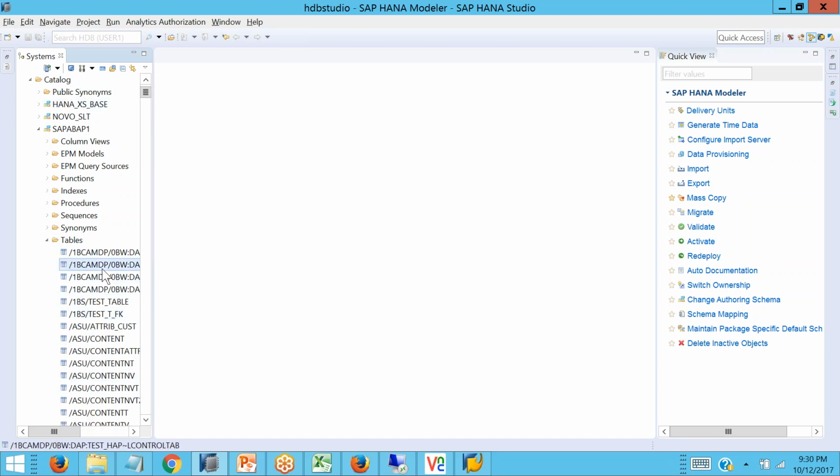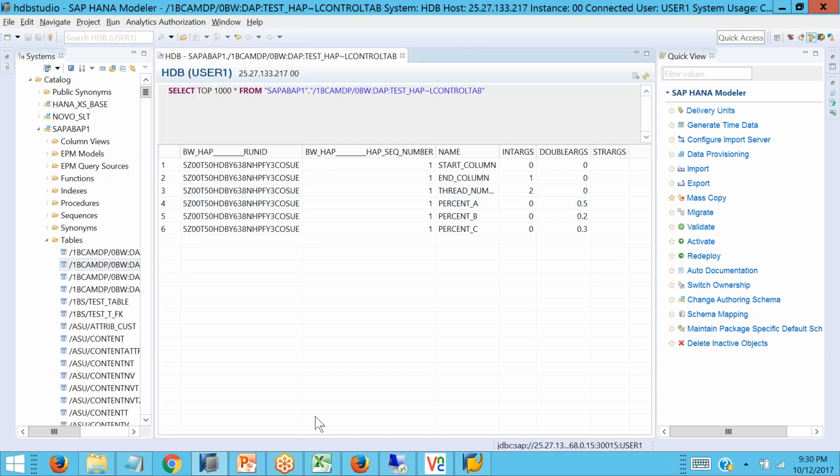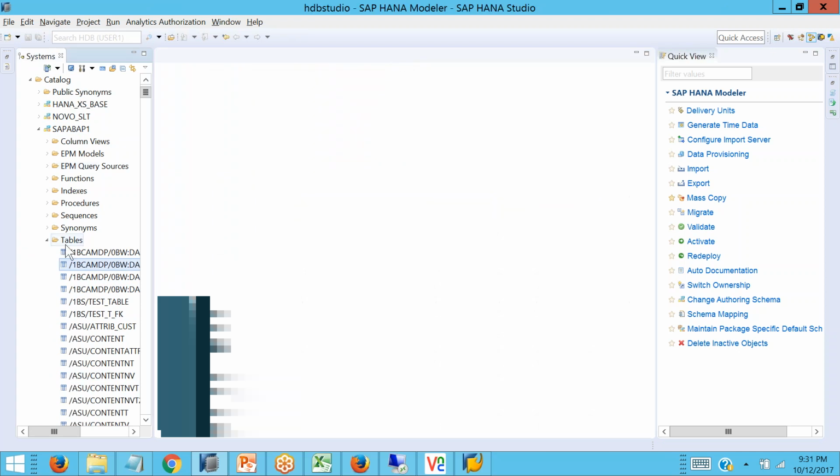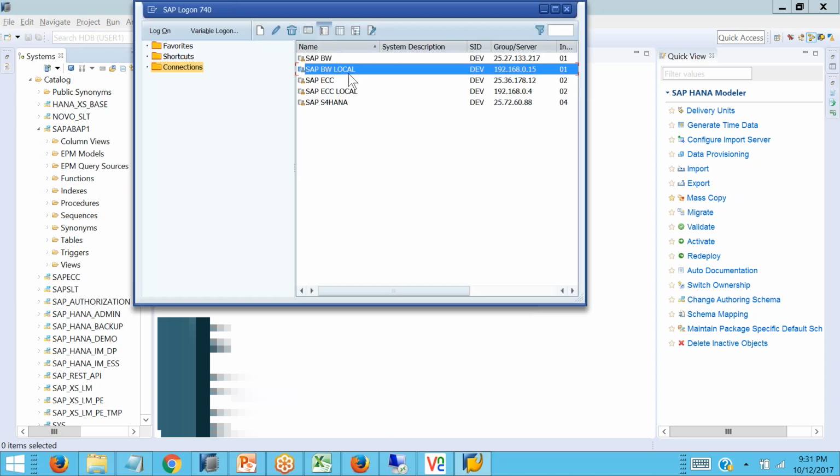So when I go for this and try to go for open content, I can see the data within this particular database. So these are the default tables within your SAP BW. Now, when I'm trying to connect to BW, because the top application server is not on, it is not able to connect.